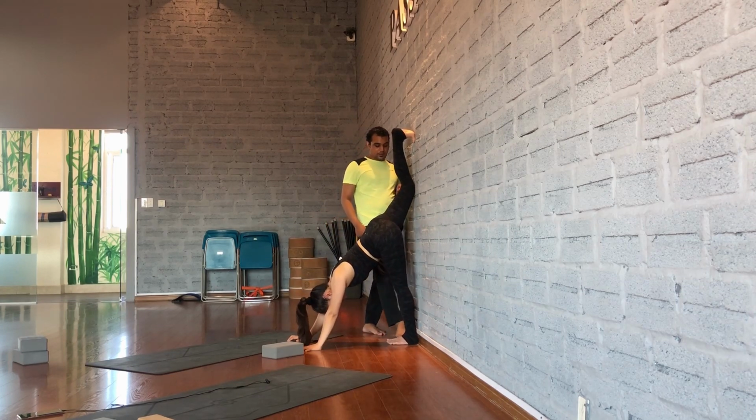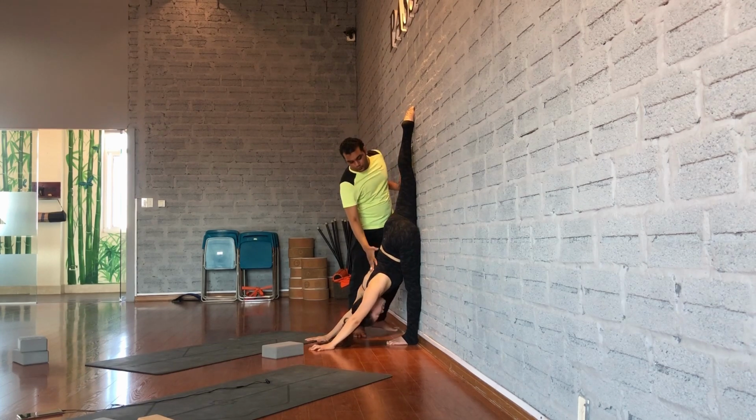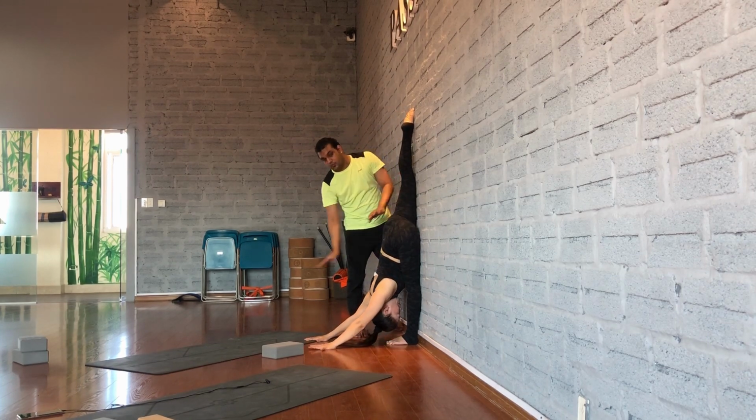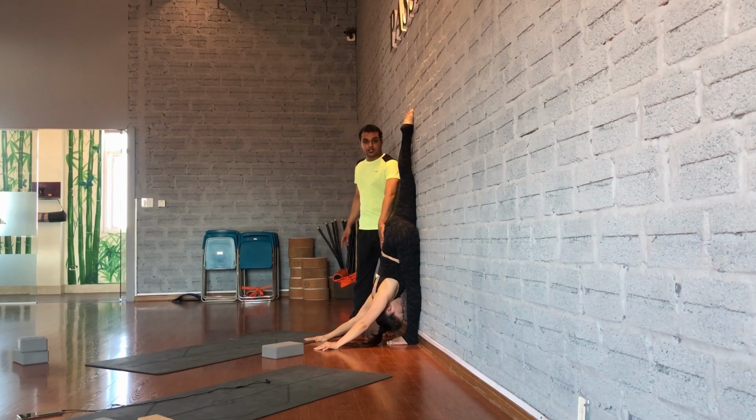Okay, move your feet. Make your legs parallel to the wall. Okay, keep your hands here. Stretch your leg and try to put your body down. If you cannot, simply move your body forward and leg forward and then stretch your head down. But if you can, then try this one.